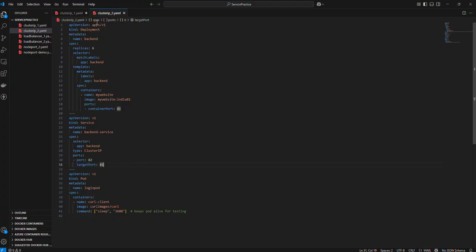Let's say what I'm doing is nothing different here. Again, 6 pods I'm deploying and I'm exposing port 81. In the same way I am creating a service, naming it backend service, and the port for this backend service is port 82. So it is going to listen on this port and the target port is 81, right? So this is the target port 81. Now let's see what will happen. We will go into the demo.